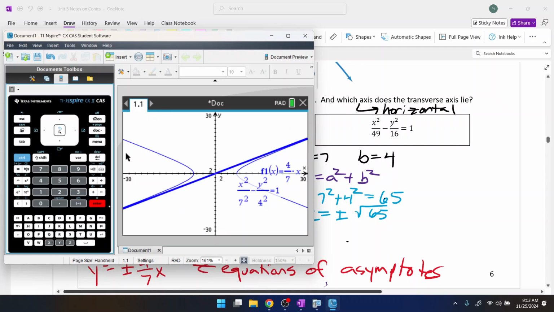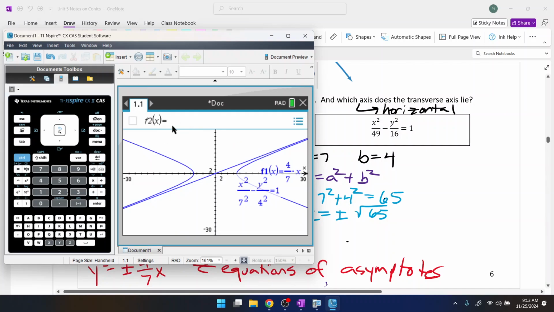And when you do that, the not so nice thing about your calculator is you can't graph a linear with a conic. But basically, you'll see that this curve will never go beyond the asymptote. That's what I'm hopefully impressing upon you today with this. Oh, negative 4/7, yes. I'm sorry, I should have done that from the get-go.